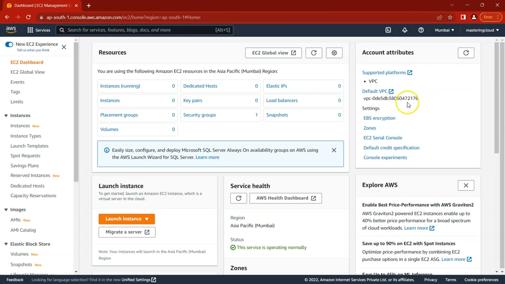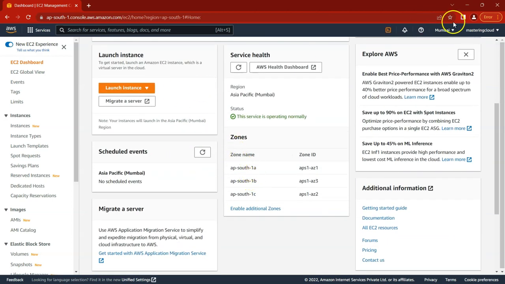Okay. And we can see in Mumbai, there are zones. And if you see here, these are the availability zones. There are 3 availability zones available in Mumbai. Okay. And they are referred to as availability zone 1A, 1B and 1C, and these are the specific zone IDs. So you don't have to remember the zone IDs, but you should at least know that there are 3 availability zones and they are referred to as 1A, 1B and 1C.